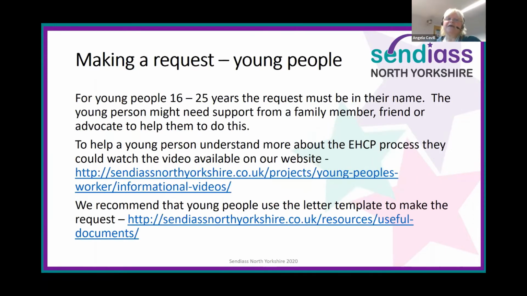So we'll now look at making a request where it's a young person making the request. For young people aged 16 to 25 years, the request must be in their name. They might need support from a family member or a friend or an advocate to help them do this. To help a young person understand more about the EHCP process, they could watch the video available on our website, and the link is on the screen. Again, I think it's really important that young people know what is happening.